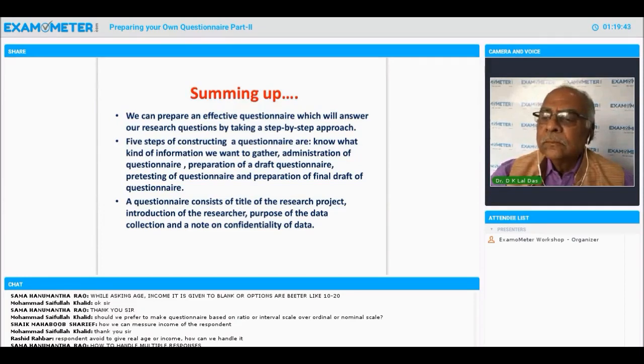Sir, in the title you suggested not to use the word select. But if not using the word select, if we specify the area, like you mentioned in one of the examples here, Hyderabad and Secunderabad, that is anyway select. No, this is what we call the target population. Only one precaution we have to make: while generalizing our findings, you have to say that this is true of elderly people in Hyderabad and Secunderabad, and that takes care of it.